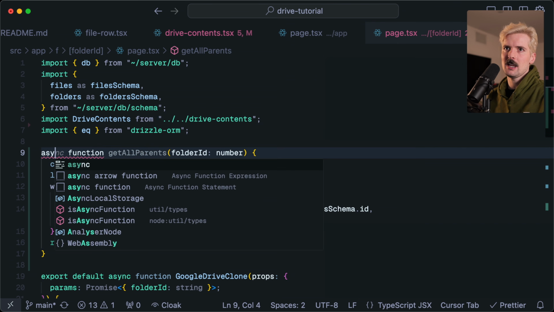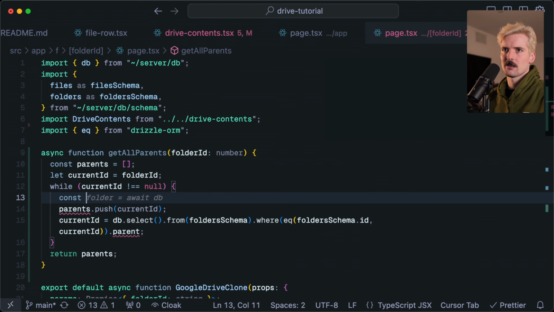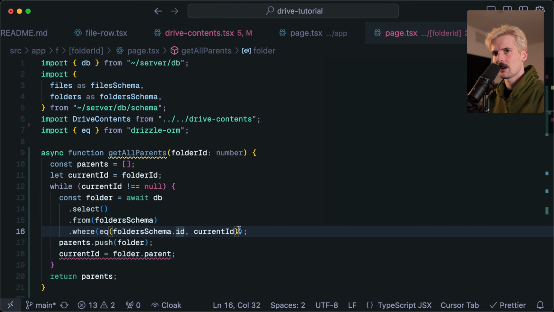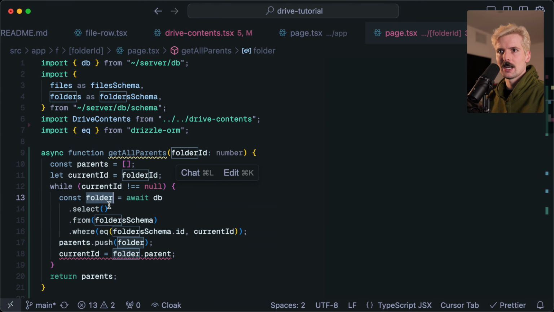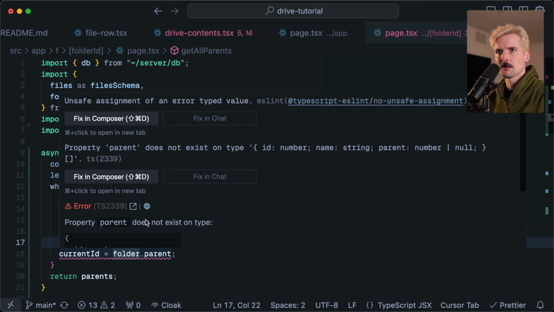So I'm going to put an async function here. And instead of immediately pushing, we're going to get const folder = await db.select from folder schema where eq folder schema.id, currentId. Awesome. Now we have folder, we're pushing it, and we're going to set currentId to be folder.parent. Since this can be null, it is possible for it to be null.